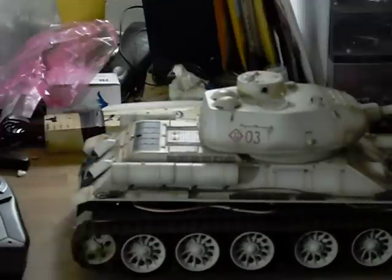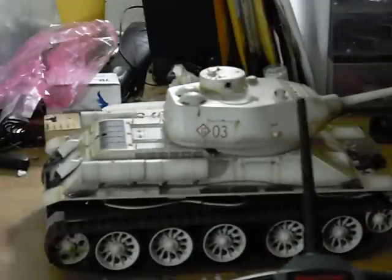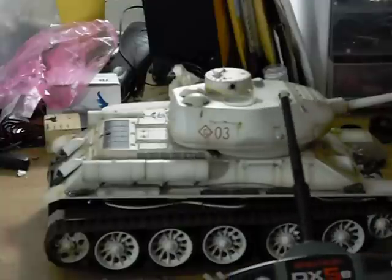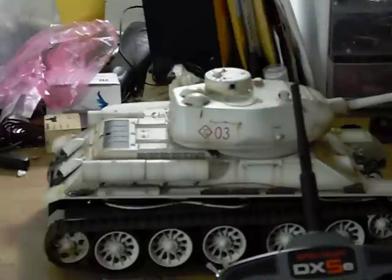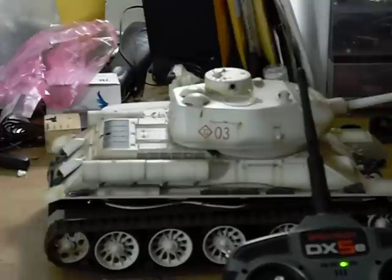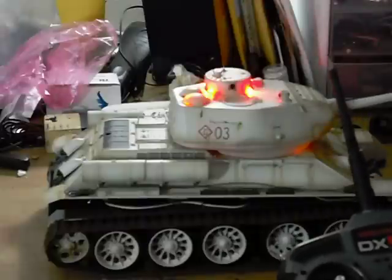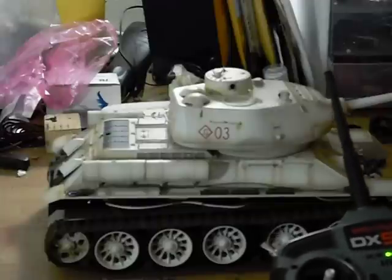Now we're going to continue with the programming. I wish I could show you this graph at the same time, but it's just me doing the production here. They do not want the momentum, so we'll put the momentum off — set. They want the super spin off — set. The recoil will be blocked, so it won't do the Heng Long recoil. And then now it should save and start up.